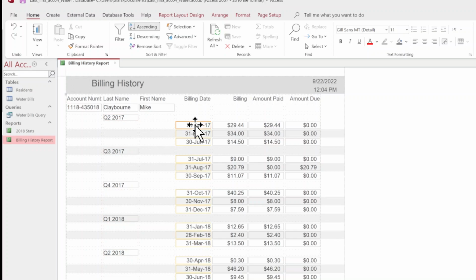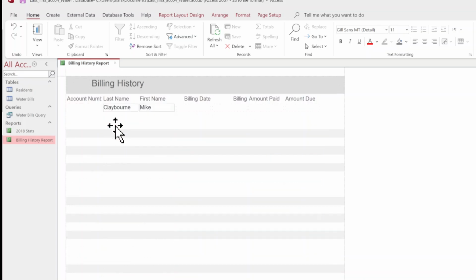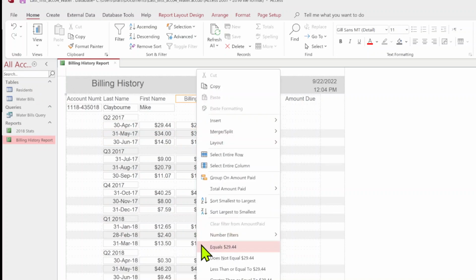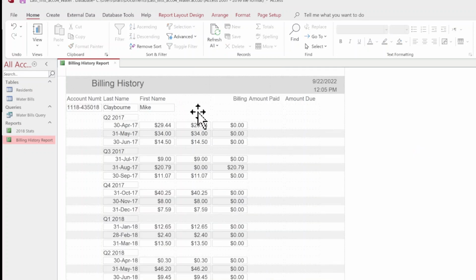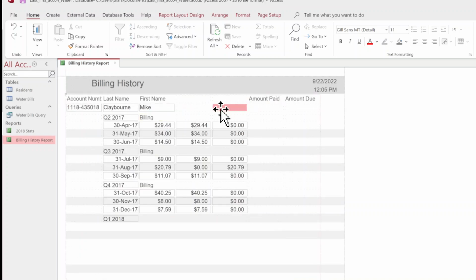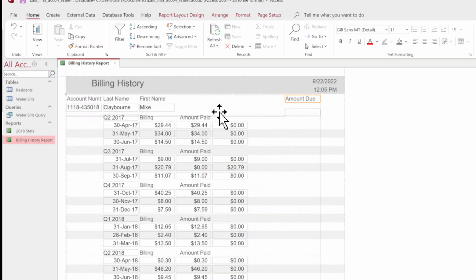Now go ahead, grab this guy. Hold down your shift key and hit amount due. Now just go to the first one, and we're going to drag it over to here, and it should grab. There we go. Drag everything over for us. All right, so we're going to go up to the billing date. We're just going to delete this. It was out of the screen, but I hit the delete option. We're going to grab billing, and I'm going to put that there. Amount paid is going to go here, and amount due go in here. Again, this is all just drag and drop stuff.